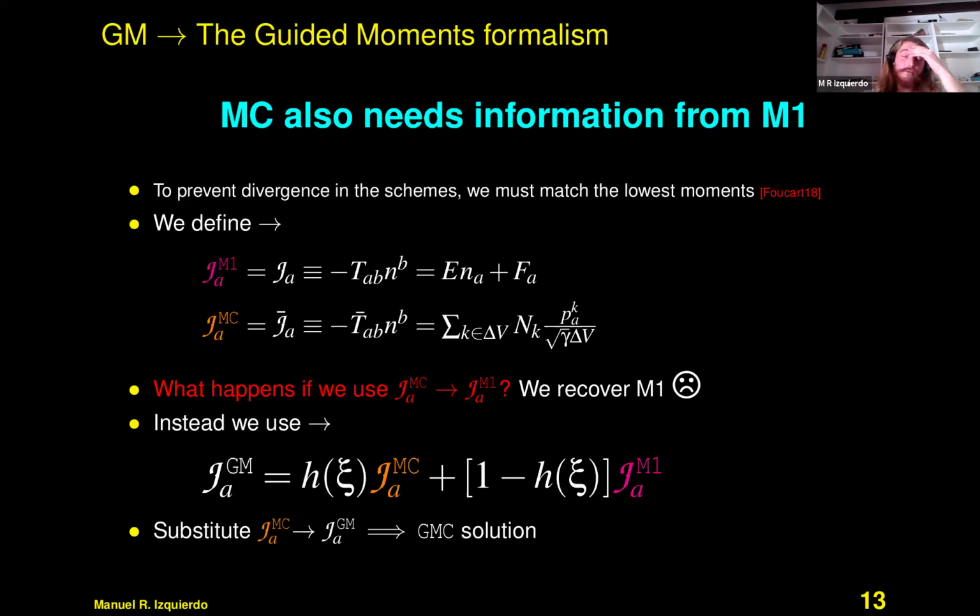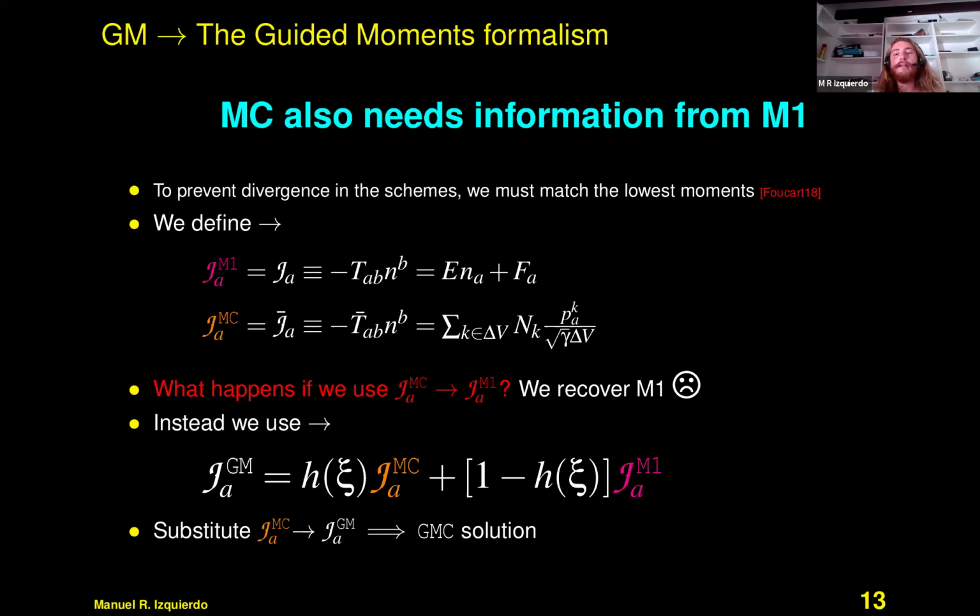So for connecting this MC and this M1, you have to remember that this Monte-Carlo is a particle-based method. So we have these positions, these momentums, and on the other side, we have this M1 that is a grid-based method where we are evolving directly these moments. So for connecting them, basically what we have to build is this covector, which is basically the collection of this zero moment and this first moment. So what we thought at the beginning was, okay, after giving this information from Monte-Carlo to this M1, now we have a correct pressure tensor, everything should work smoothly.